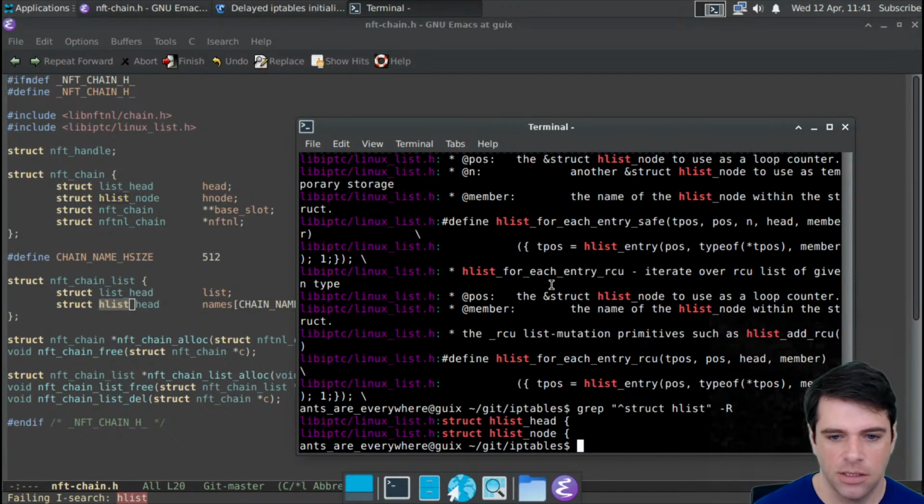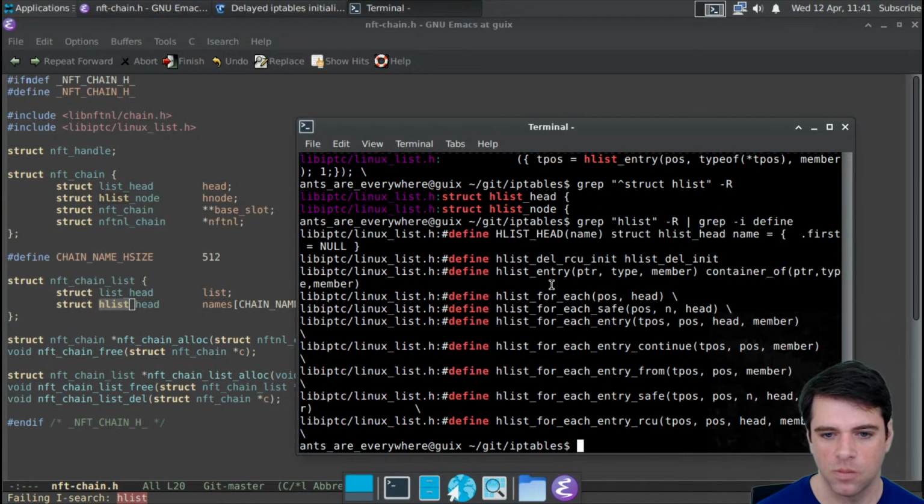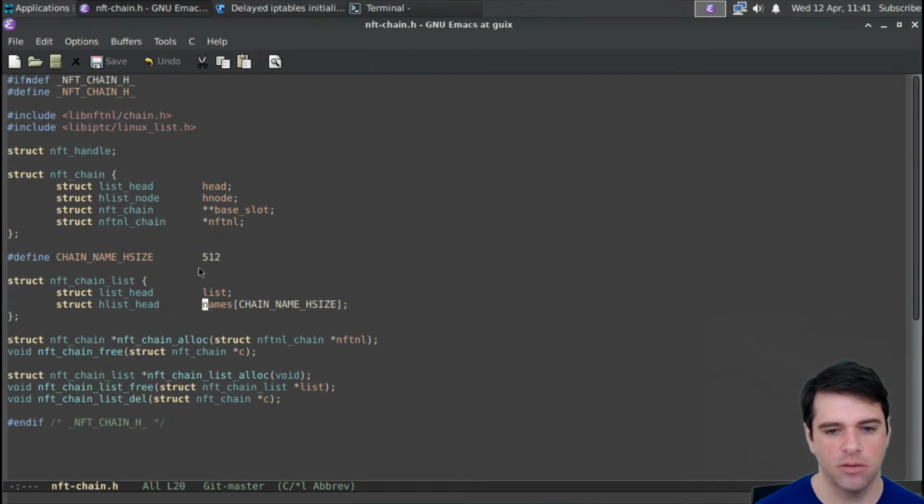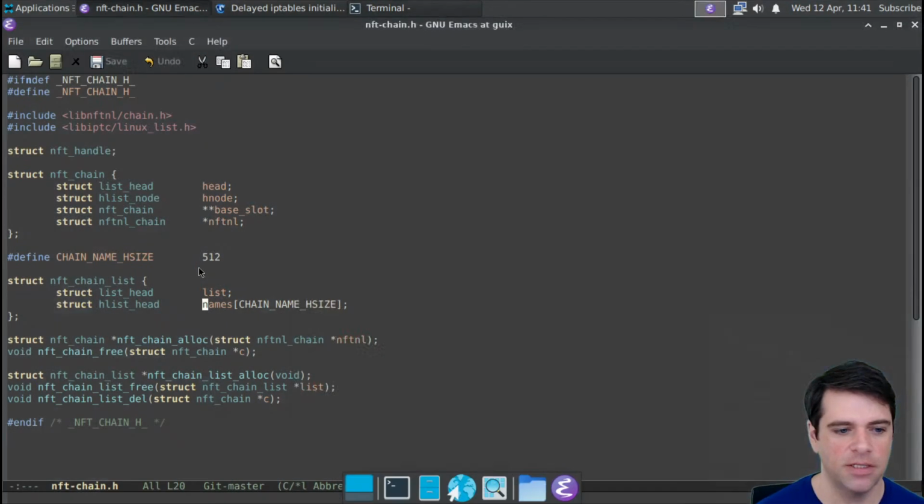Maybe struct HList. We have heads. Maybe HList and then just grep for, see if it's a define. Define HList head name, struct HList head. I guess HList head is probably as good as HList. The Linux list, where is it? Lib IPTC.